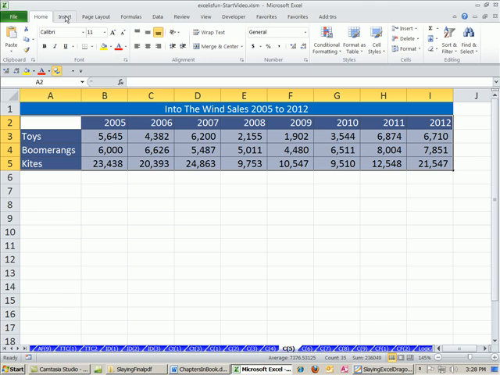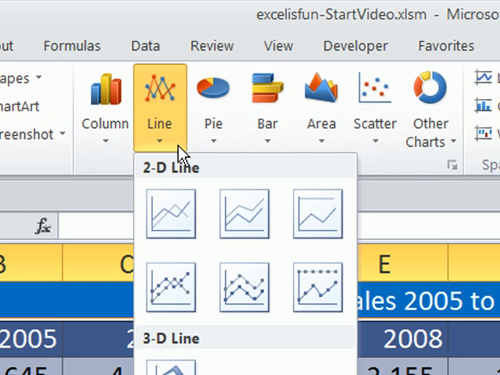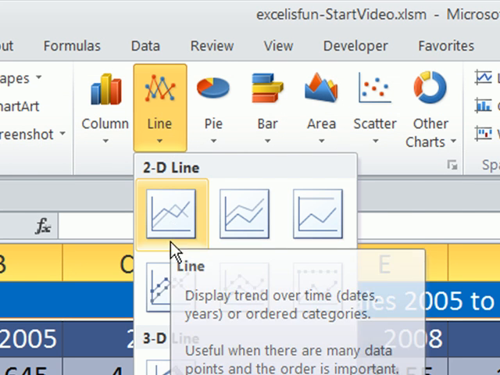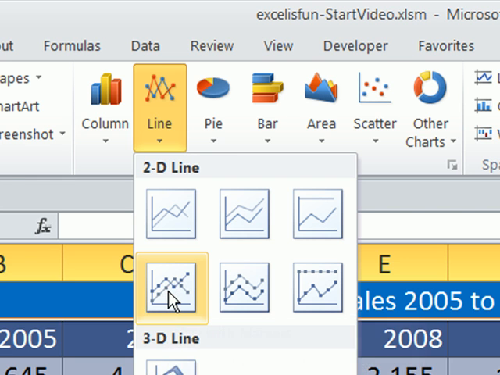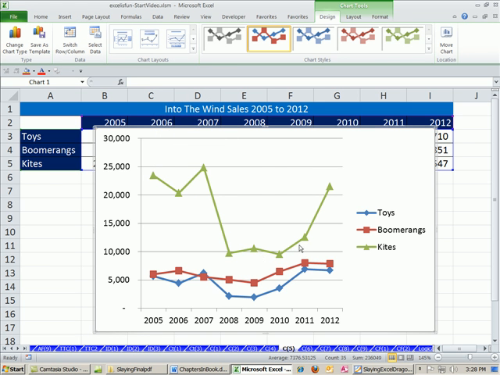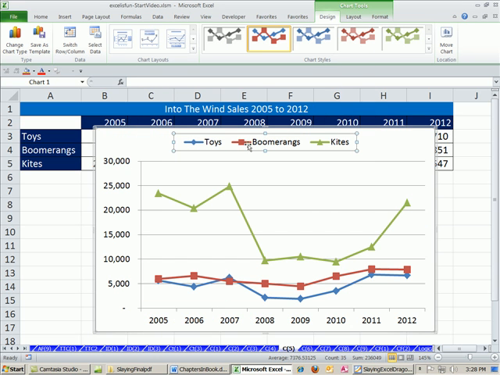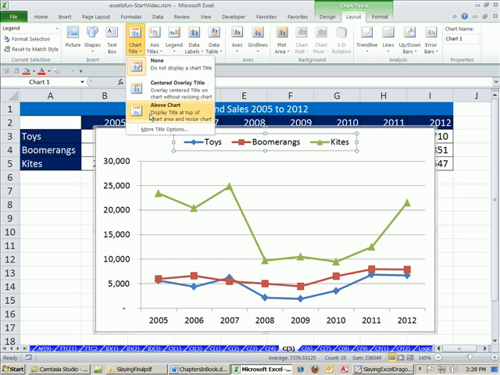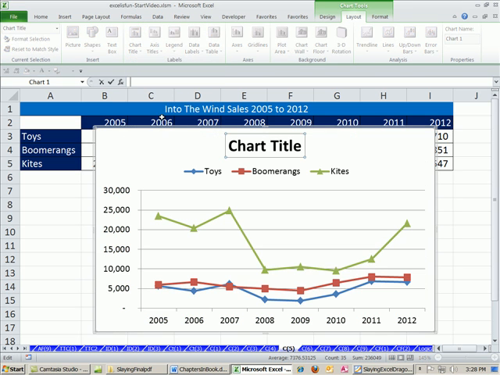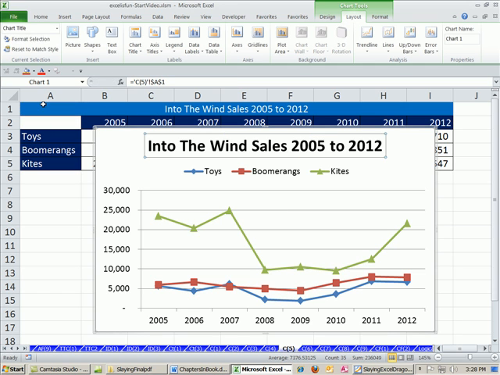All right, so I'm going to go up to Insert, and there's my line. I'm going to select this one with the dots right at the individual changes. So there's our line chart. I'm going to click here, Ctrl 1, show it at the top. Close. I'm going to add a chart title. I'm going to go to Layout, Chart Title, above. I'm going to hit F2, equal sign. Notice that's happening up there, and click in A1, Enter.